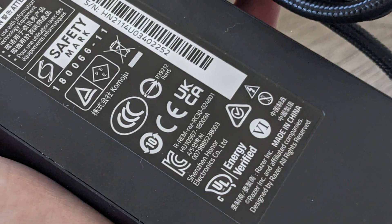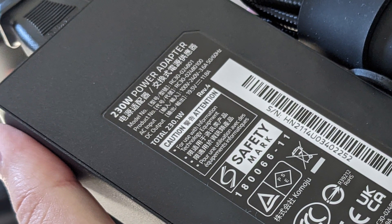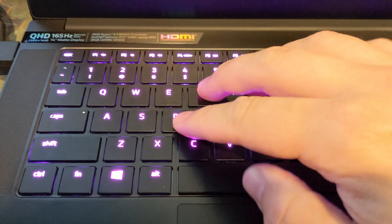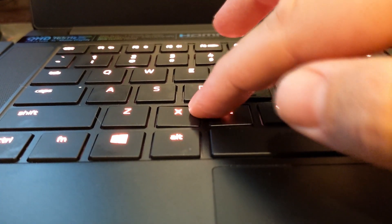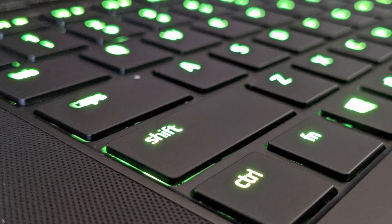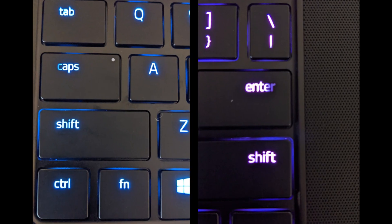Very easy to take this traveling with you. The power supply that comes with it is a 230-watt power supply, and I think it's about as small as it could possibly be. The keyboard sounds like this. When pressing on the frame, you can see it's actually a pretty solid frame. The keys are a little mushy when I press them. Since this is Razer, they are great at lighting up their keys and giving you full customization of all of the keys.